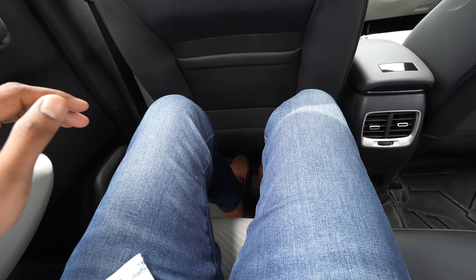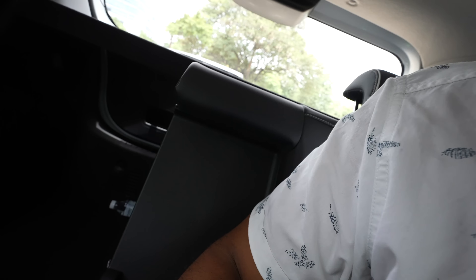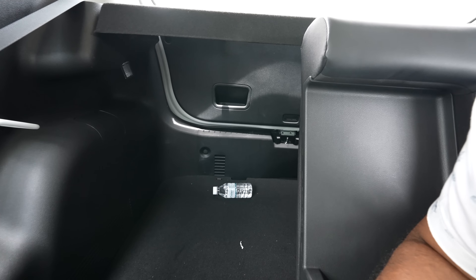On the whole, the rear seat comfort is pretty good - among the top three in the category. This and Nexon are pretty close, but the legroom here is better than the Nexon. Under-thigh support is not the greatest though - the seats don't scoop up like in the Nexon. Headroom is pretty decent, similar to the previous generation. But what this generation gets is reclining seats. Even though under-thigh support is less, you can relax and stretch your legs and recline at the back, giving a much more comfortable feel. These get a 60-40 split so you can load more, and you can access a decent boot space from here.